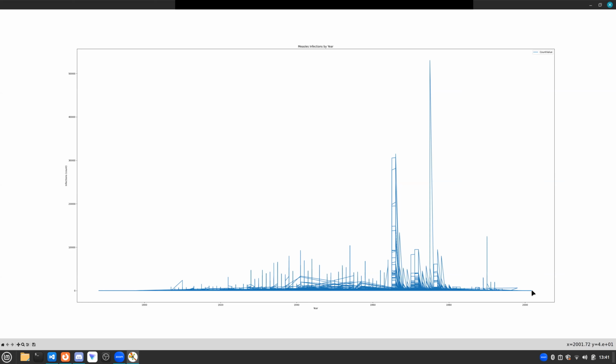And in the early 2000s, for our last data points, we have four infections in an entire year. So at this point in time, measles in the United States was a small issue. It's starting to crop back up a little bit again because people have stopped vaccinating their children for measles, mumps specifically. But so this is our first chart here. We haven't summarized anything. You can see we've got some chaos going on in between these connecting points. And we'll try to summarize by year so we can take an actual look at the numbers here. Any questions on that plot?